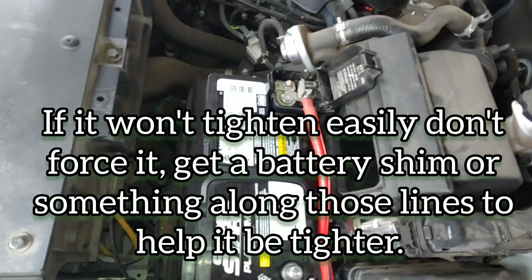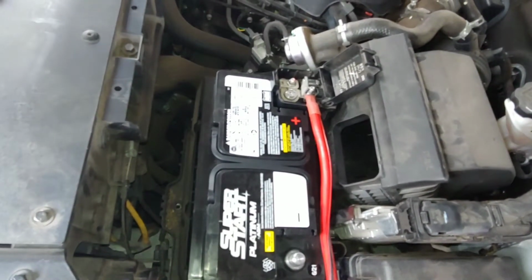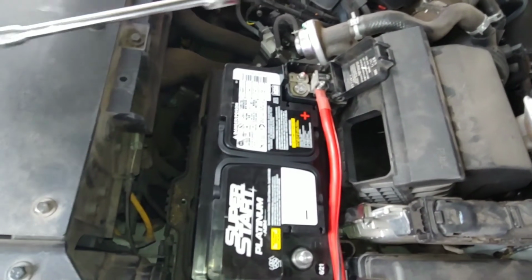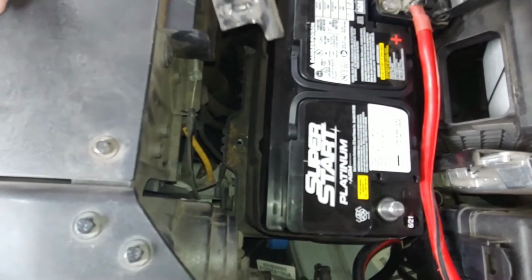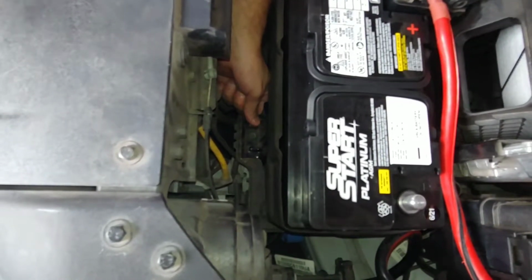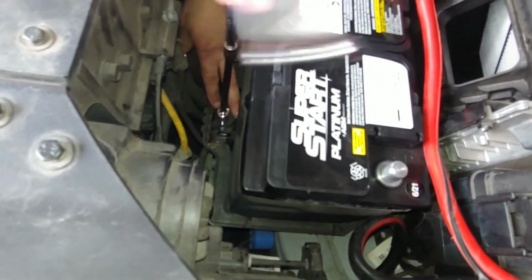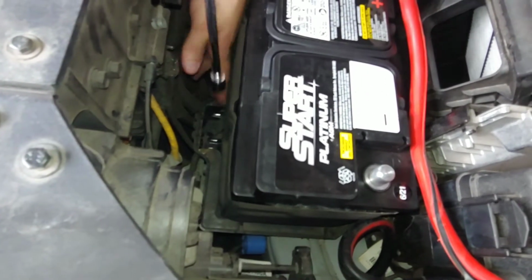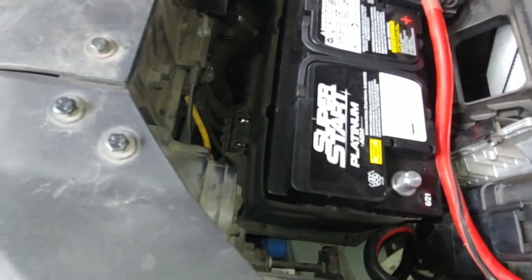So I'm going to actually put the little battery mount thingy back down here to hold it in place, because I'm trying to tighten the battery, hold the cable, and it's spinning, so it's trying to spin on me. So I'm going to stick this back down there, and then I'm going to screw my extender back on. And just tighten it down until it's nice and tight on there, and that also tells you that your battery is in the correct spot, so that's good.